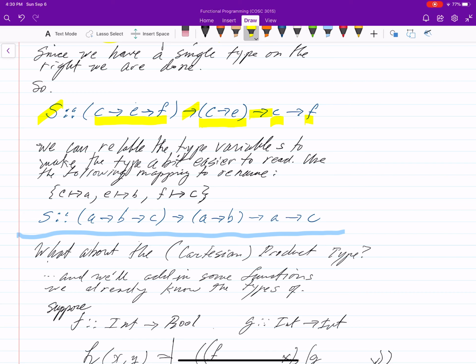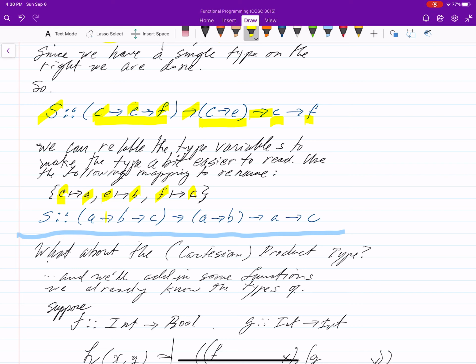Now, because these polymorphic type variables are kind of like free variables, we can rename them if we do it uniformly everywhere. So what we're going to do is make this a little bit easier to read by saying, look, C is going to get changed to A, and E's are going to be changed to B's, and F's are going to be changed to C's.